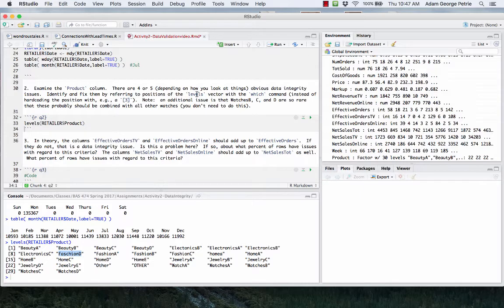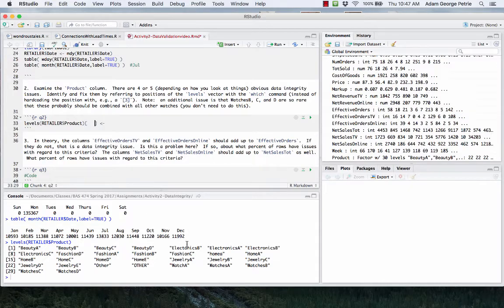Well, we're going to directly modify the levels vector of this categorical variable. So how do we go about doing that? The first part of the command's already there. This is the levels vector, and I want to be changing elements in it. So I know I'm going to use the left-hand arrow symbol because I'm going to be doing some definitions. But I'm not going to change every single level all at once. I could actually type out the 30 names that I want each level to correspond to, but I'm going to do it a little differently here. I'm going to refer to specific elements of the levels vector to change one at a time.